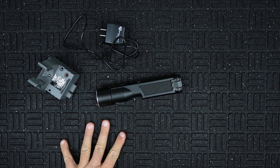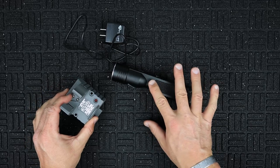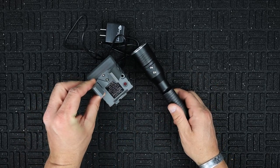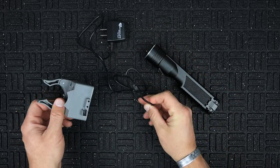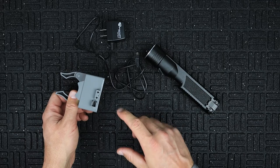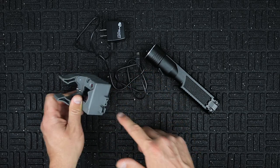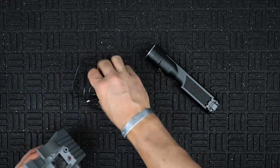Talking about charging: if you get the dock charger — you can buy it separately — you can see where it interfaces right here, with that small triangle going right down in there. It plugs in using micro USB, or the older two-part Streamlight connector, so if you have a current Streamlight you can plug into that as well. It comes with the cord and charger if you buy the kit.